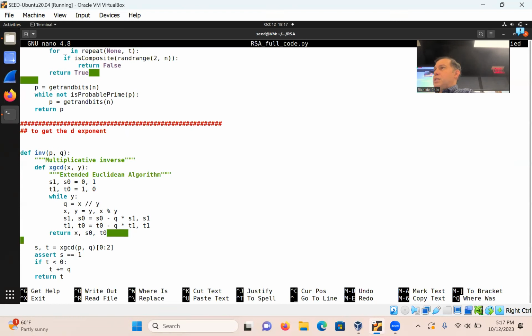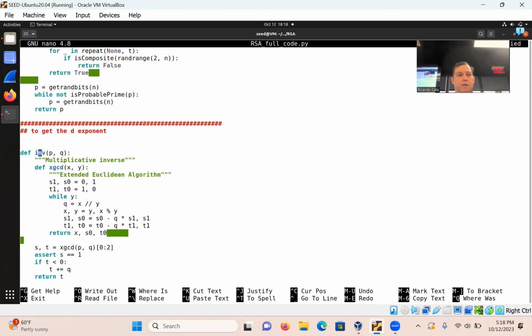So if you remember, D times E mod phi takes E, so we need to provide E, right? We're calculating D, and the other variable that we need to provide is phi. Phi we know is basically P minus 1 times Q minus 1. So instead of providing phi directly, we could provide the P and Q, but we've already computed phi. Got it? Do you guys understand what I'm saying? Want me to repeat it? So D times E mod phi.